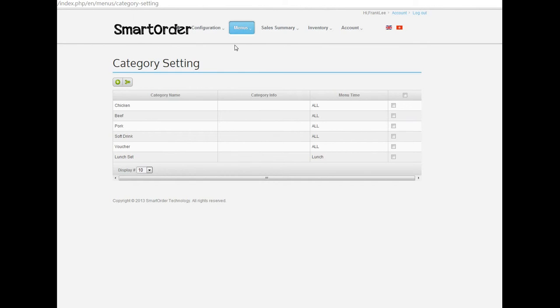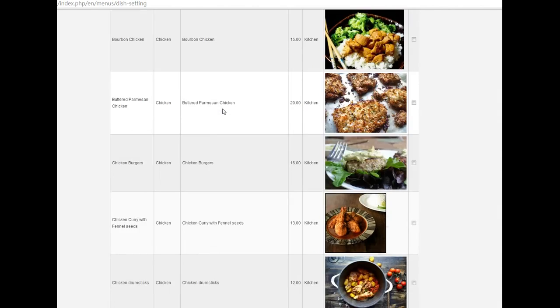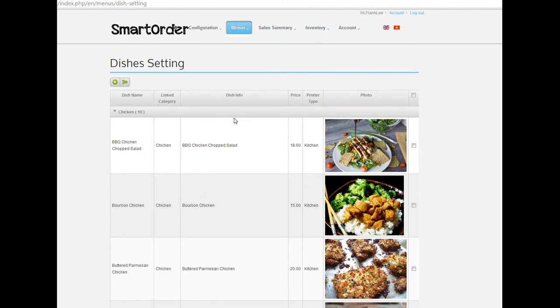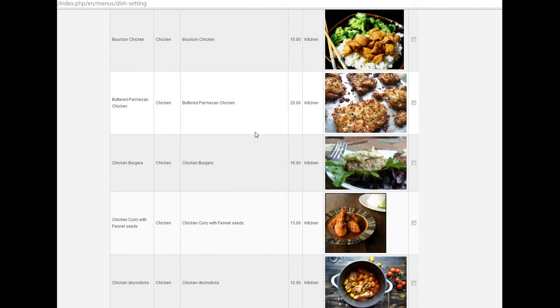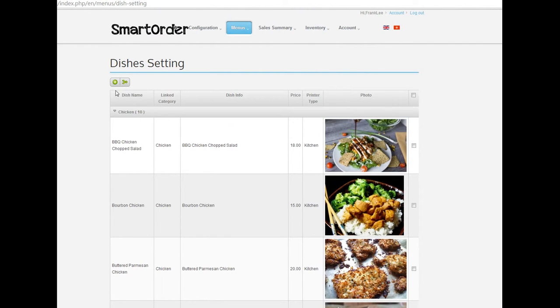When you are done with the category setting, go to the dish setting in here. In the dish setting you can add, delete or edit any dishes you want. In this account we have already created different dishes for this menu. You do the same procedure. Click the add button in here.